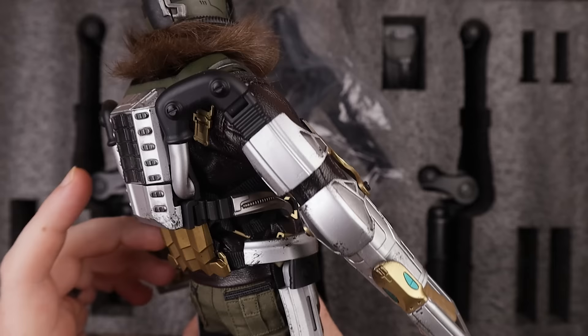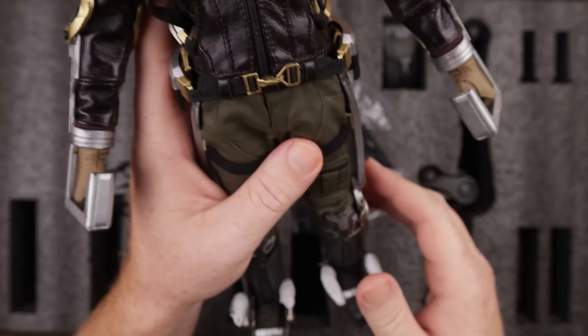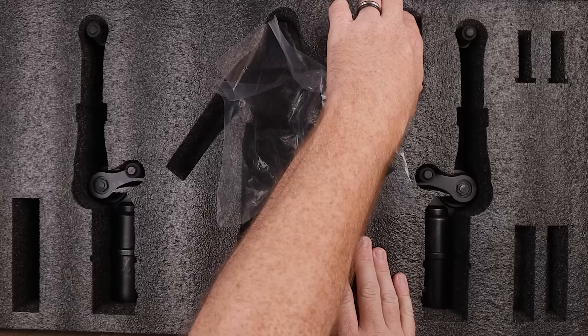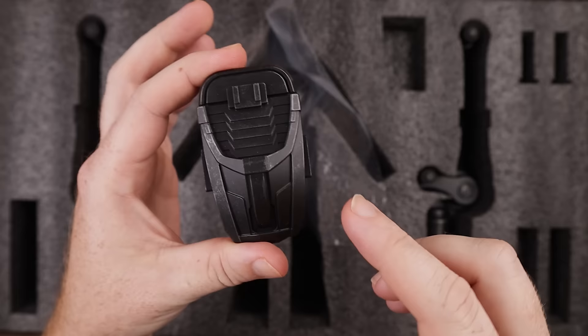Jazzy Dioramas just doesn't skip steps. This thing is fantastic. It does have a couple things down here at the bottom — these are little talons, they are articulated. First impressions of the figure itself: good looking. I'm going to put him to the side. This piece here — pretty sure this is one of the pieces that attaches the wings. There are screws that actually bolt into the back of the figure; this is what attaches to the wings and then bolts onto the actual figure.